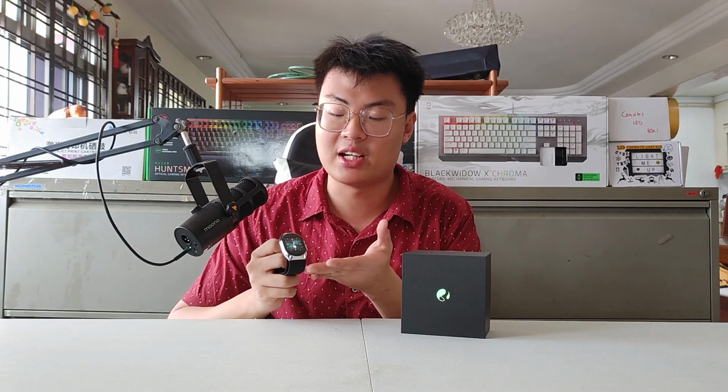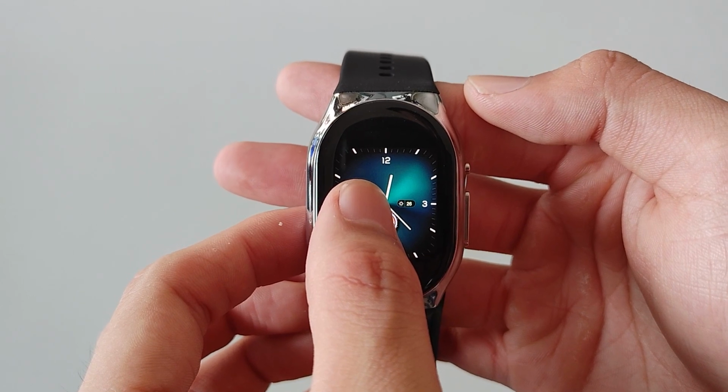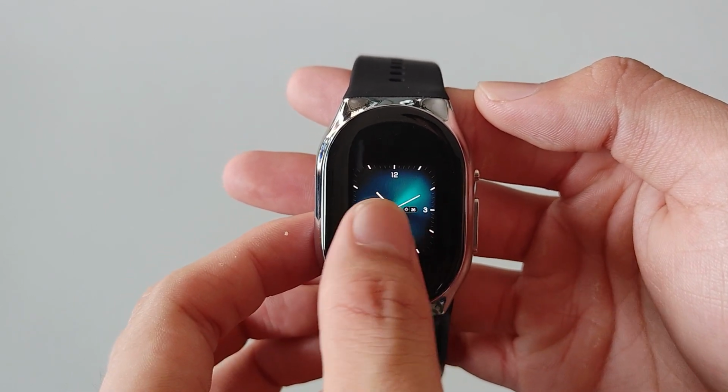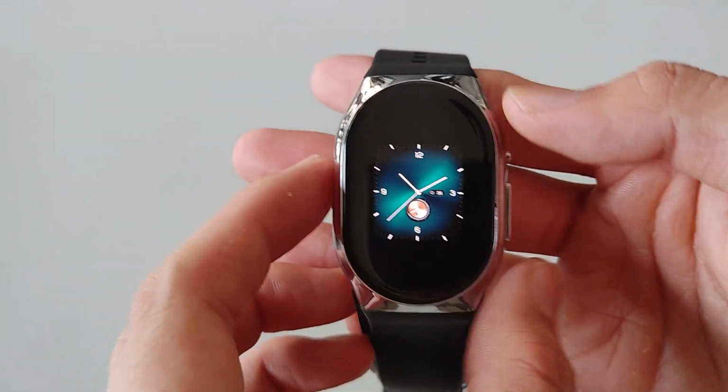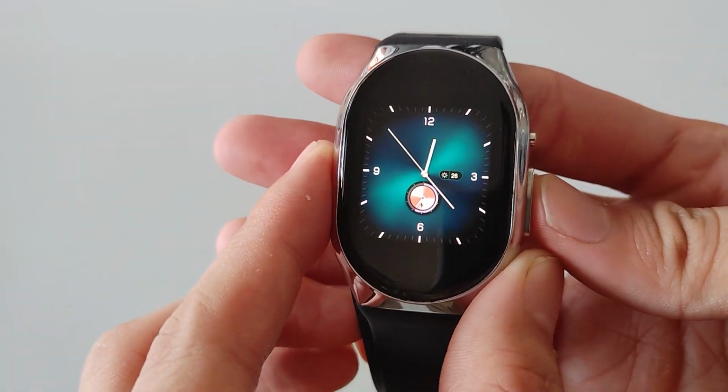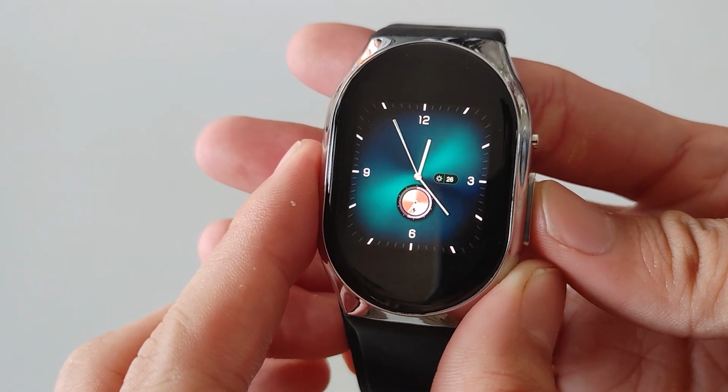Alright, so now let's talk about what features this smartwatch, health watch, you can call it, has. First, you can see it doesn't have a time on it. They have two different watch faces, so you tap and hold. You get a bit of vibration, and you can choose between the analog one, which is basically a clock style, or a digital one, which just shows the time straightforward. So yeah, there are two really nice clock faces.